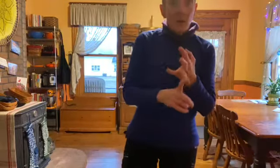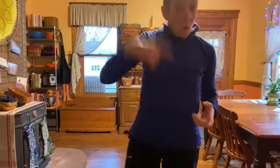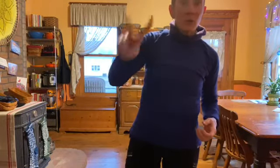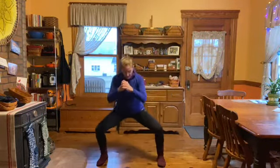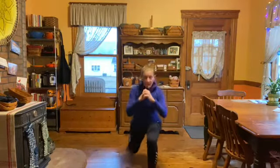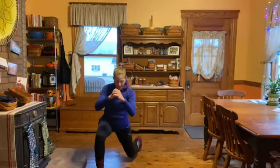And up. Okay, so we're gonna do three exercises. One arm, one legs, one core. We're gonna do them each one set. I would like you to do two more sets on your own when we're done. The first one is squat and lunge. Now I'm gonna have to step this way or I'm gonna run out of space sideways. Squat and lunge.